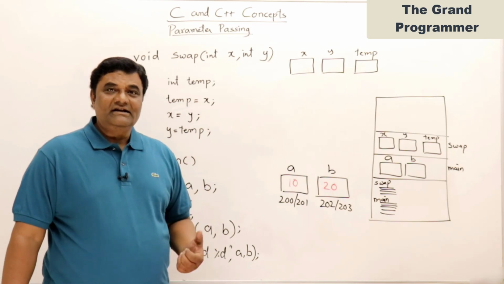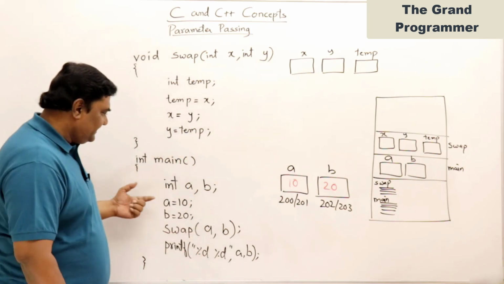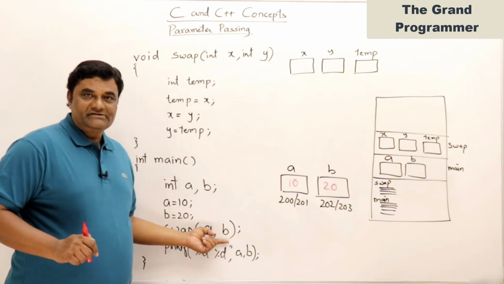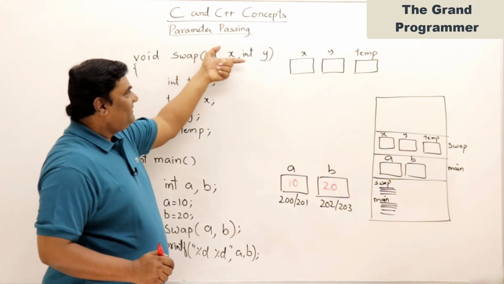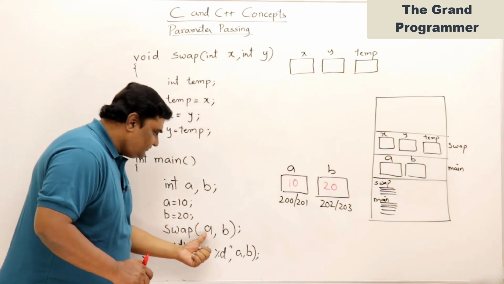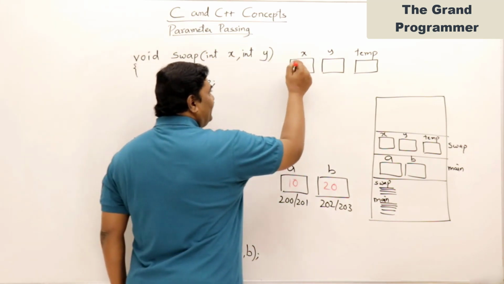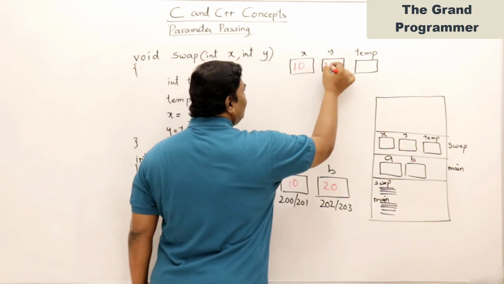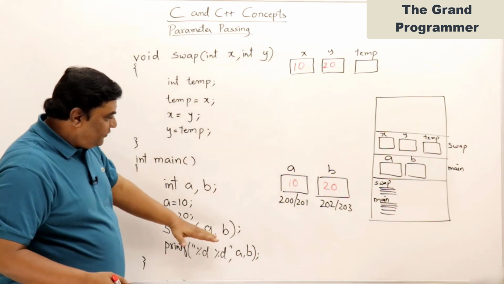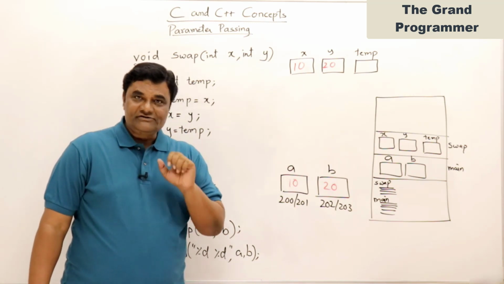Now let us understand call by value and understand its working. Now call by value. See here, the main function is passing these parameters. These are actual parameters, and these are formal parameters, x and y. What happens when the function is called? The value of a is copied in x and the value of b is copied in y. So 10 is copied here and 20 is copied here. So the formal parameters are normal variables. So they will take the value of these parameters when the function is called.